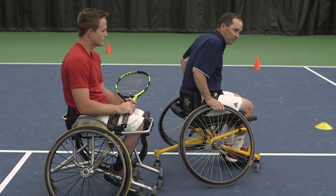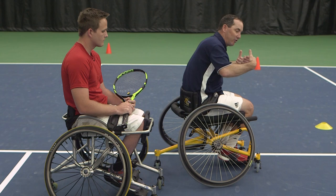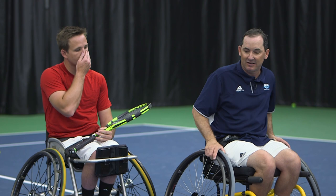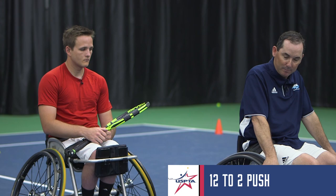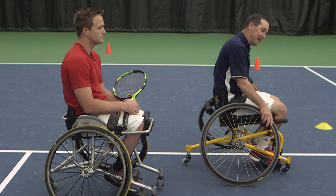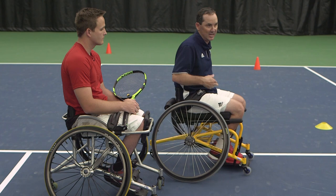This is a strong start, say maybe on a return of serve, or after I serve the ball, getting out of the hole, so to speak. I need short, powerful bursts, right? And that typically is going to be a very short push from 12 to say 2. At that point, my arms are extended. That's as much as I'm going to get out of that push, and then I'm going to reach back and grab again and again and again from that 12 to 2 o'clock position. That will be enough to get you moving.